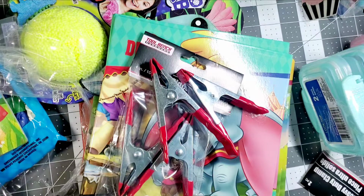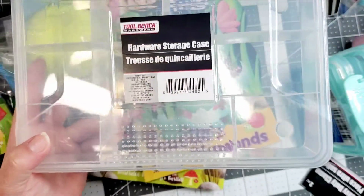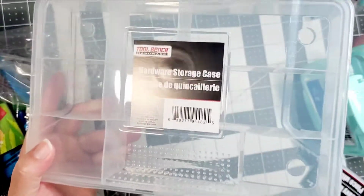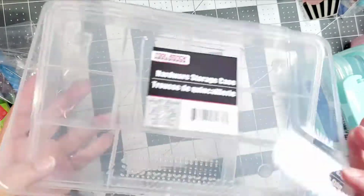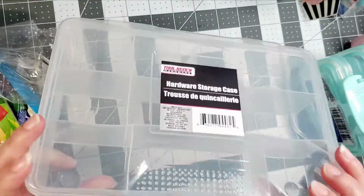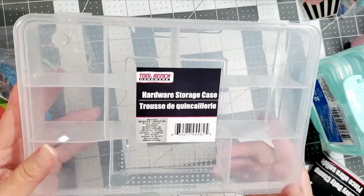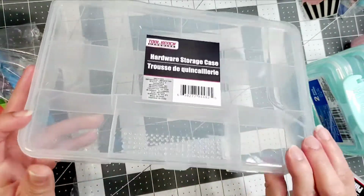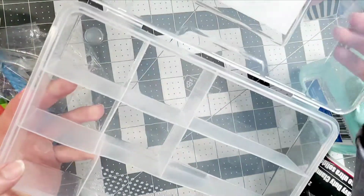And then finally, you guys, finally my DT got these big embellishment boxes. They had not had any embellishment boxes for the past few weeks that I've been going. So excited that they finally carry these, and they barely stocked these up because the big box they brought out wasn't full of these, but it was already empty. So I asked if I could have the box, and they had just emptied it out. And oh my goodness, so excited.